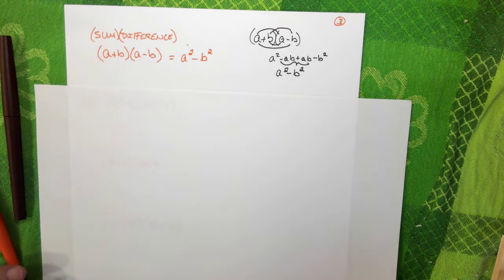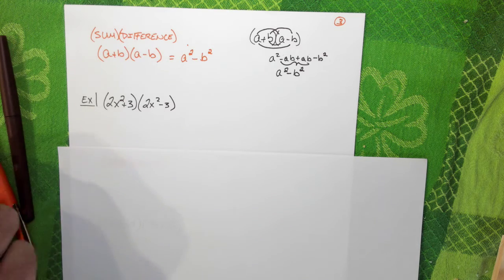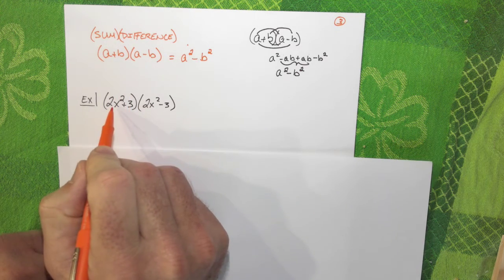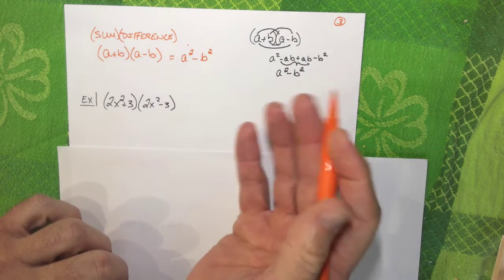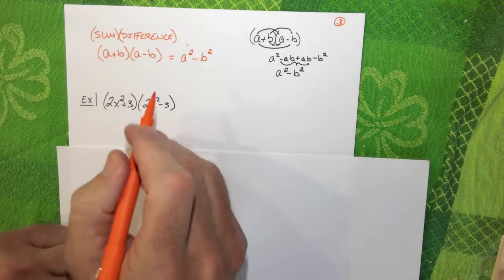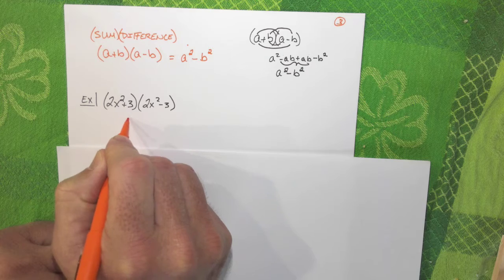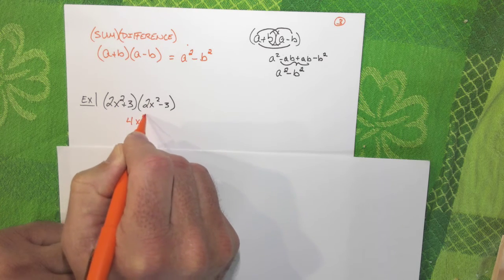So let's look at a couple examples. So I'm jumping right to it. I'm not going to do FOIL. You can off to the side if you want, and then ask questions in our live sessions. Here we go. First term, 2x squared. I want to square that. Good, I hope you said it while you did that dramatic pause. 2 times 2 is 4. X squared times x squared is x to the 4th power.